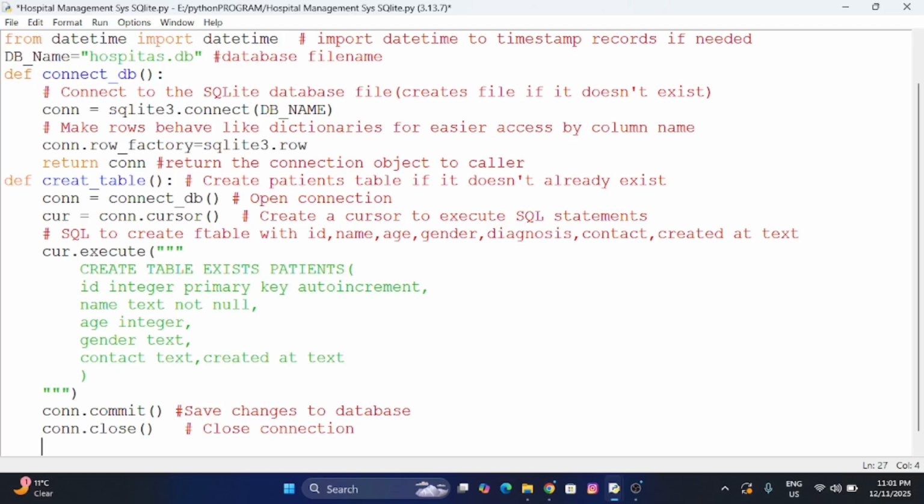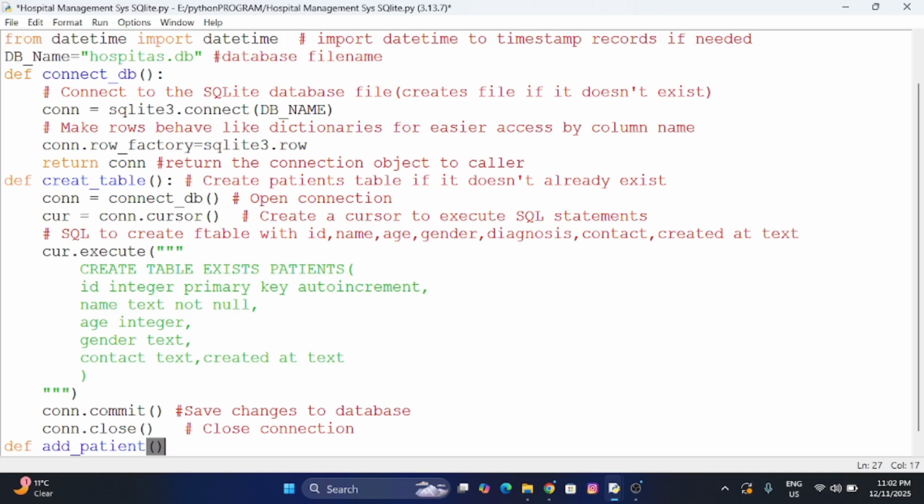Okay. So next, I have connected a database function, create table. Now I need to create another function which will add a patient. I mean to say, if we want to keep another new record for a patient, it will keep adding. For that, I will create one more function, add_patient.